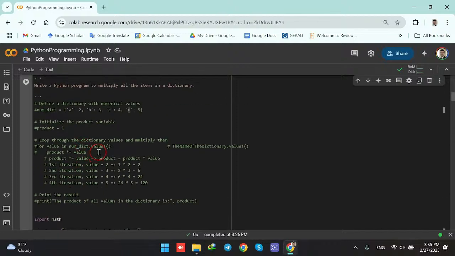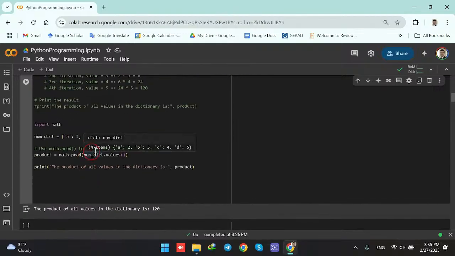Instead of having a for loop here to calculate the multiplication of all the values in my dictionary, there is another easier way to do that. We can use the product function. So if we want to use the product function, we are going to import the math library. So we are going to write down math.product, meaning that call the product function from the math library. Then in parentheses, we are going to write down this. So name of the dictionary dot values. Values meaning that we are going to have access to the values associated to this dictionary. And these are the values of my dictionary.